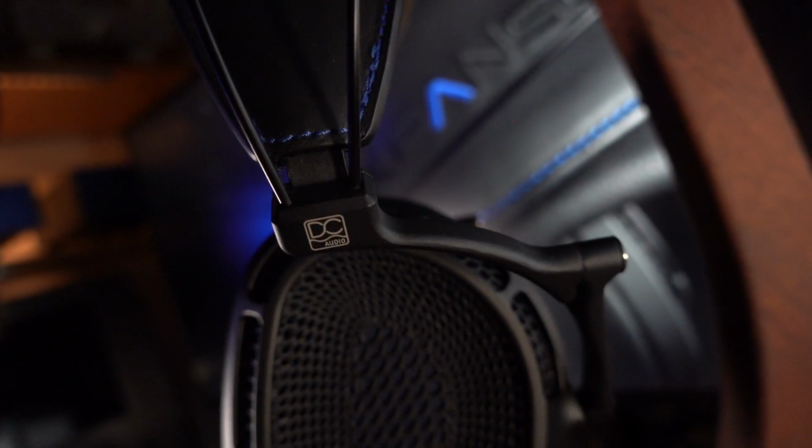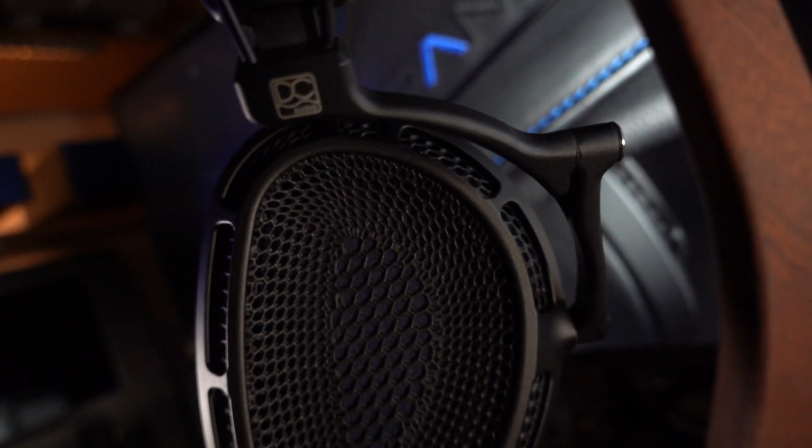I'm not getting the highest sense of the treble and the sparkle on top of the treble. These are coming in a little bit darker to me. When I listened to the Stealth, it sounded very similar, and I was at Can Jam, not the best environment to listen, but I didn't sense a lot of treble loft in those. But these are kicking way deeper. The first note that I had on the Stealth is that the bass was light. These are not bass light. These are very well filled in down low.